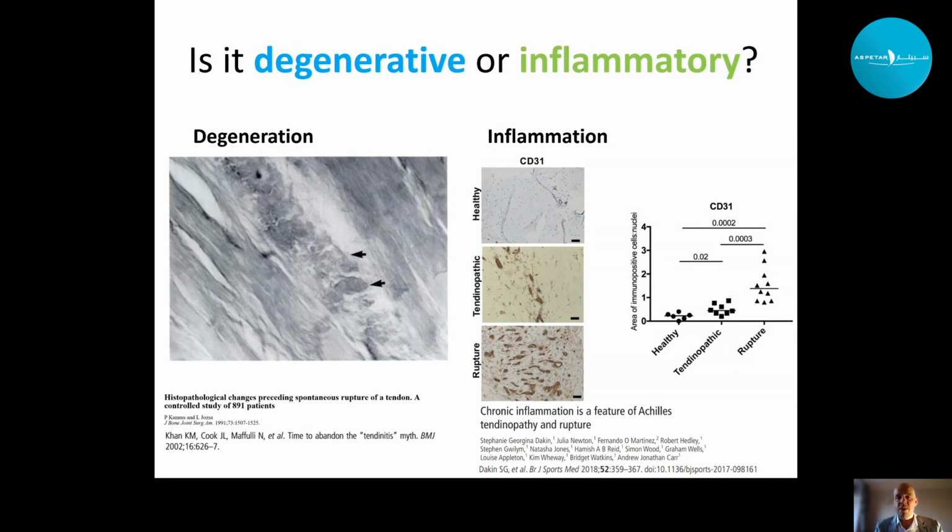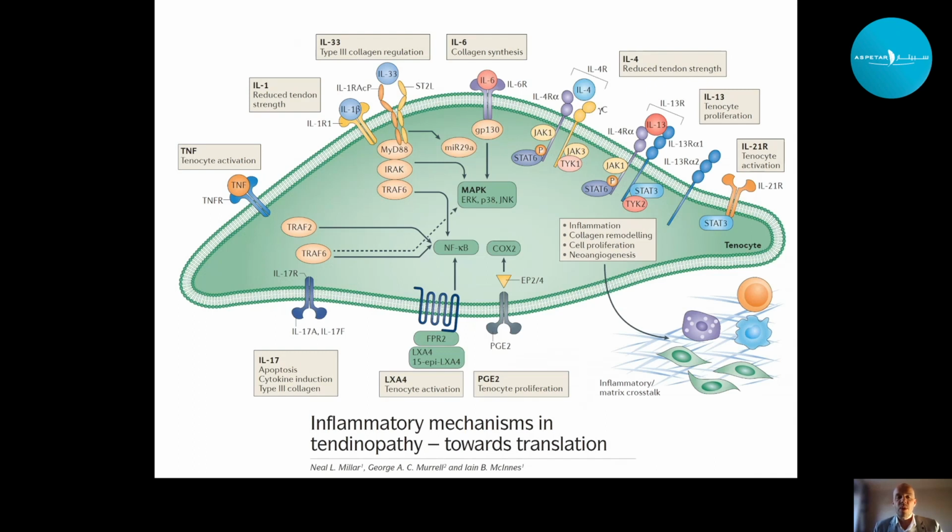But these inflammatory chemicals are the key, and we see changes in the cell phenotype, the cell's activity levels, and what it's doing within tendinopathy. And some wonderful work from Neil Miller in Glasgow has shown a whole variety of interleukin chemicals, so inflammatory-grade chemicals that trigger adaptations that we see in tendinopathy. So this is a tenocyte, and this is a lovely image showing you.